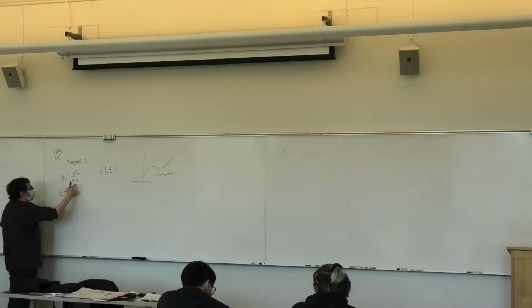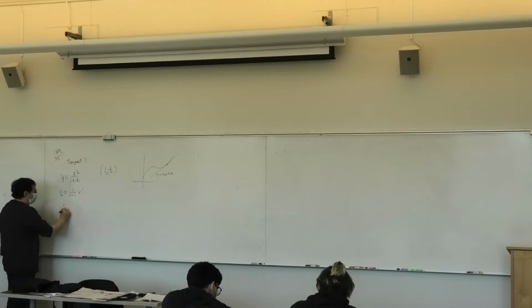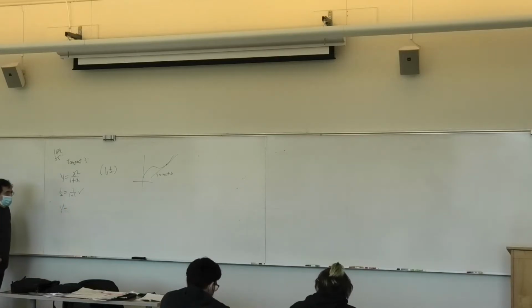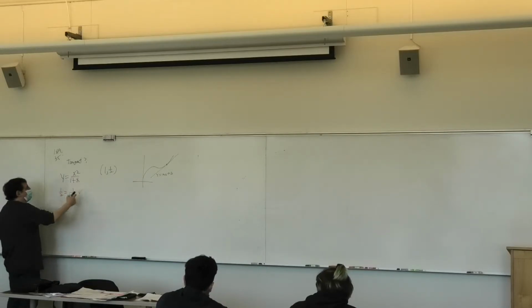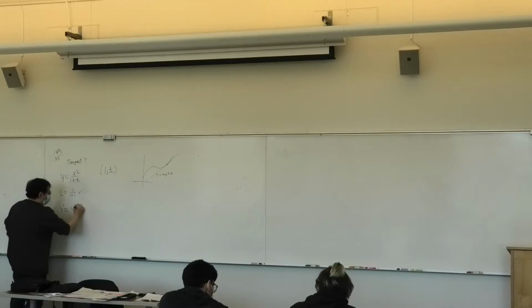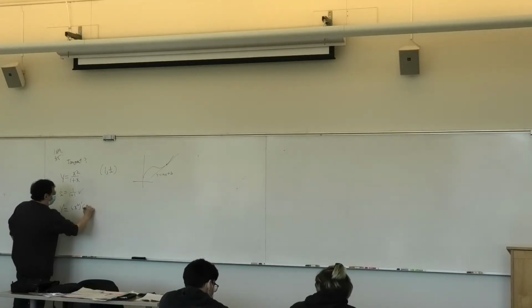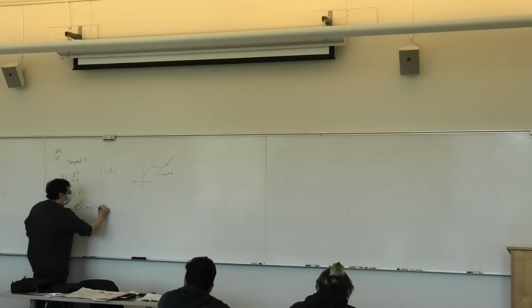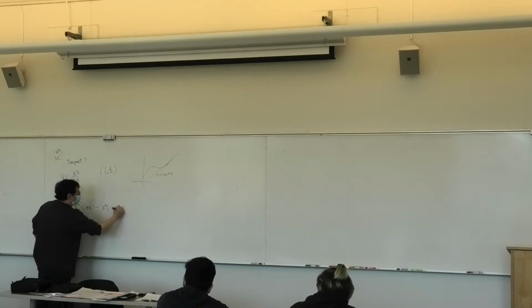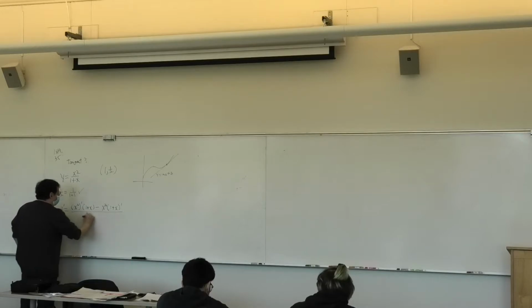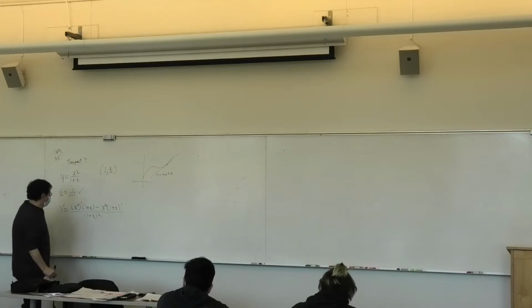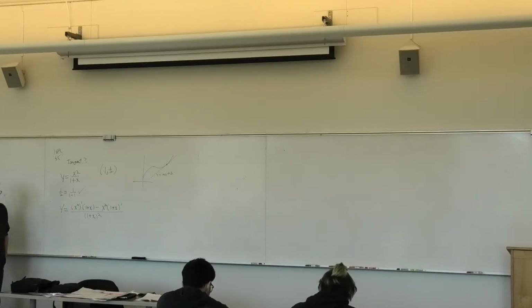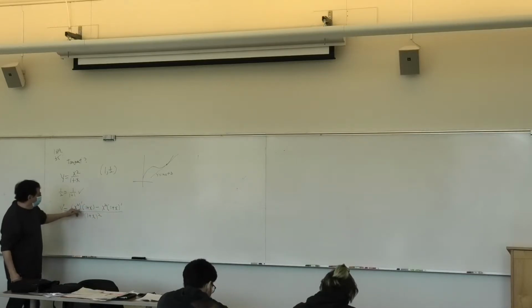We know at this point that we can find the slope by finding the derivative. So we want to find the derivative here. And we need to use the quotient rule. So x squared prime times 1 plus x minus x squared times 1 plus x prime over 1 plus x squared. Right? I just wrote out the formula. Now I have to find the derivatives.